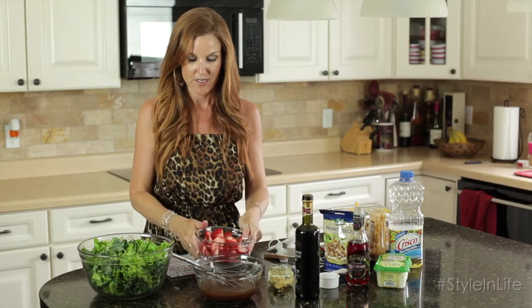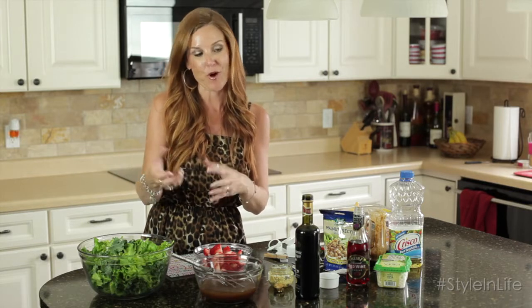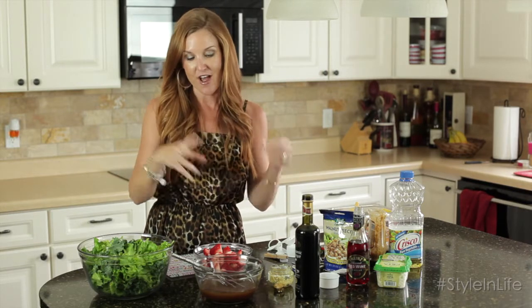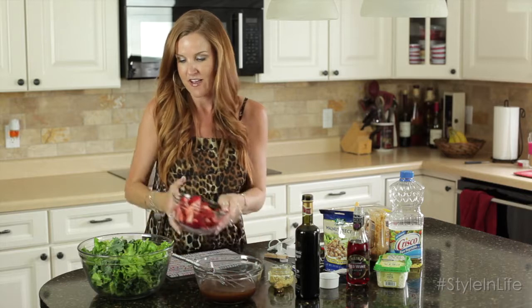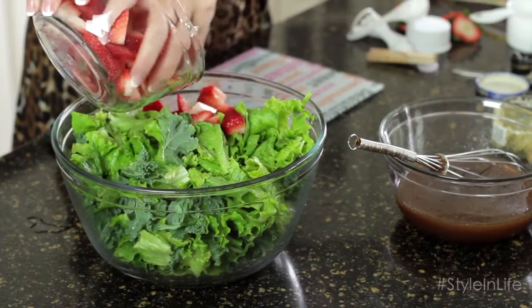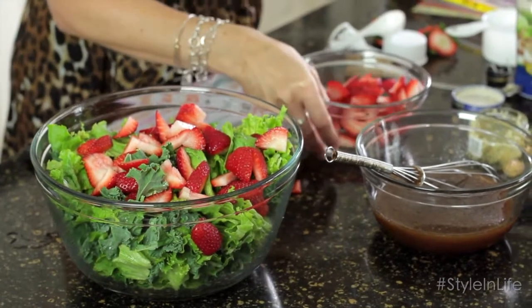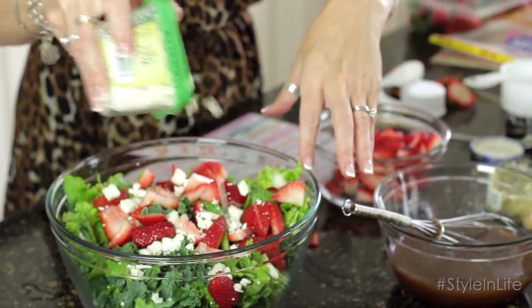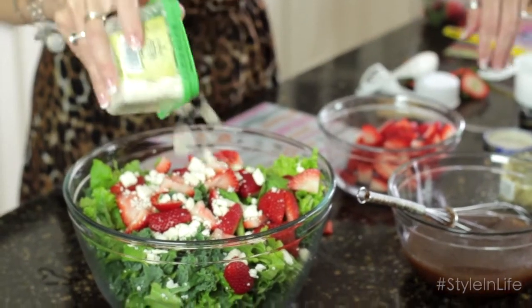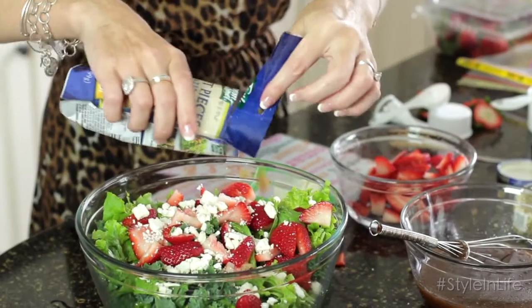And this is the fun part. You can take everything in individual pieces if you want, if you are going to a party, so you can take your cheese, your nuts, your strawberries, and your lettuce all together, or you can take it individually when you're going to the party and then put it all together, and it becomes so pretty. I tend to put a little bit at a time together. Combine your cheese. Look how pretty that is. It looks like summer. And combine some of your nuts.